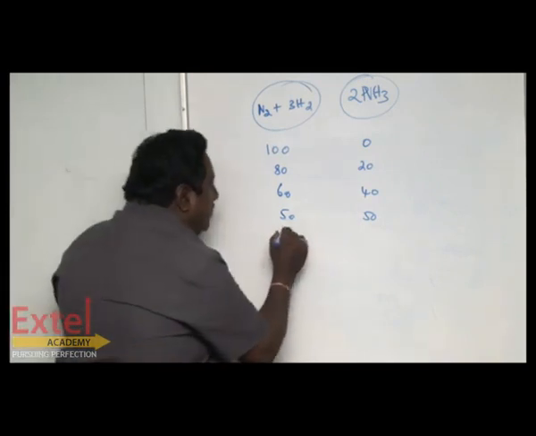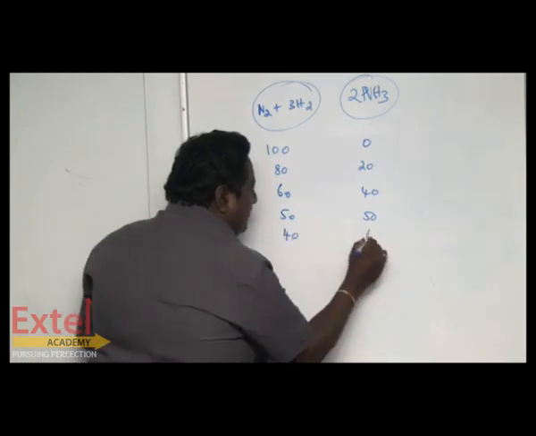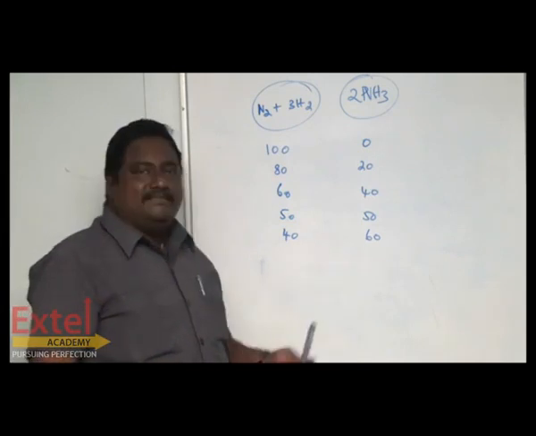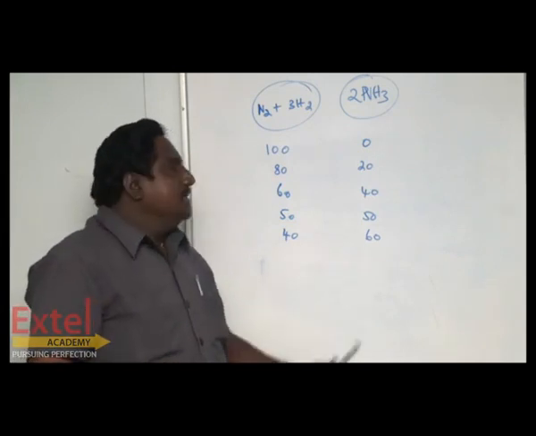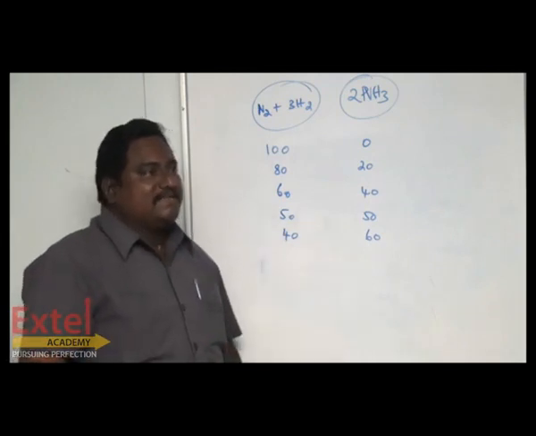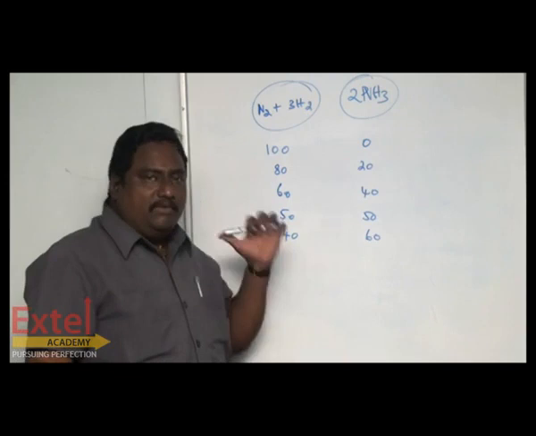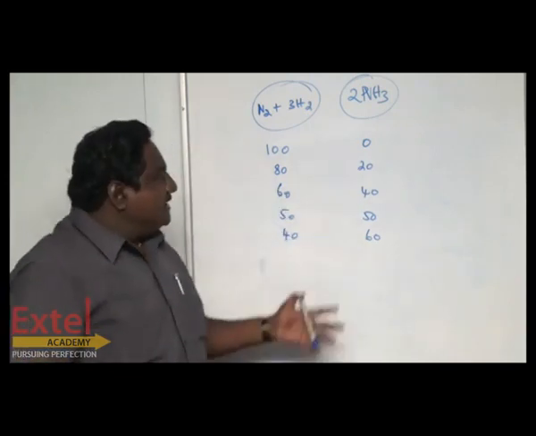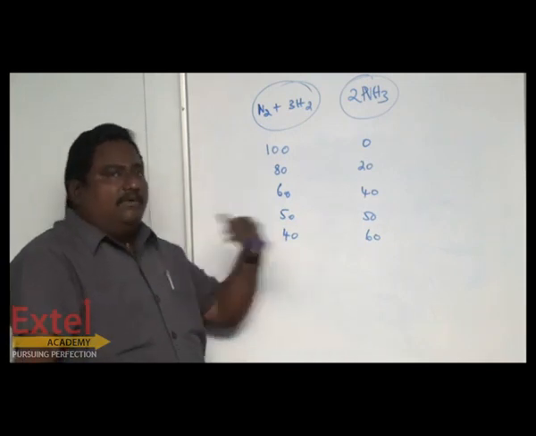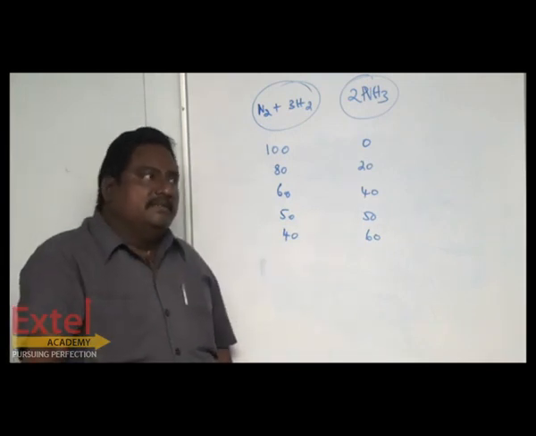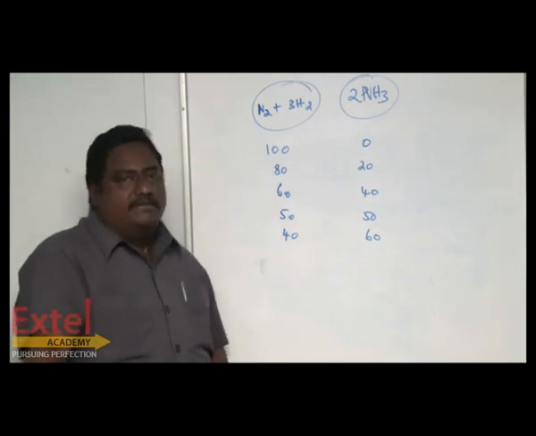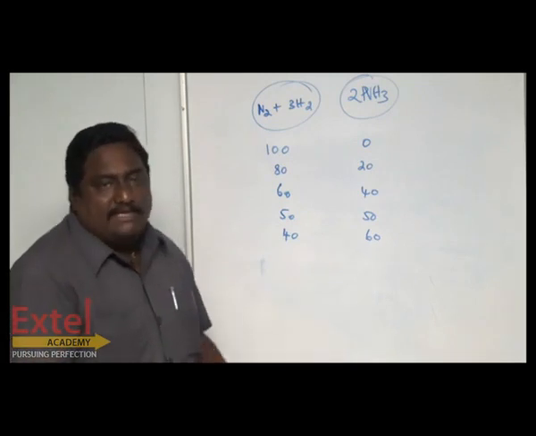Now listen, you are getting 40 and 60. Reactant becomes less than that of product. In which direction does the reaction proceed? From product to the reactant. Reverse reaction occurs, which we don't want. We need only the forward reaction. Since the reaction has proceeded in the reverse direction, we don't want the reverse reaction. How to stop the reverse reaction? Okay, stopping is also very difficult. How to get more product always?